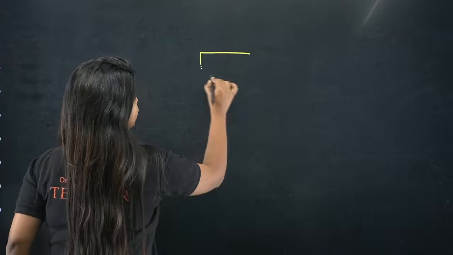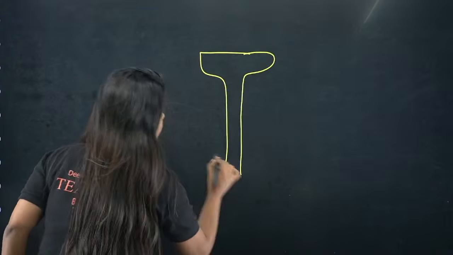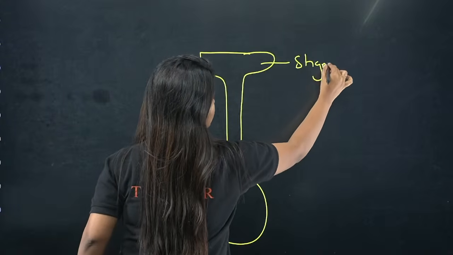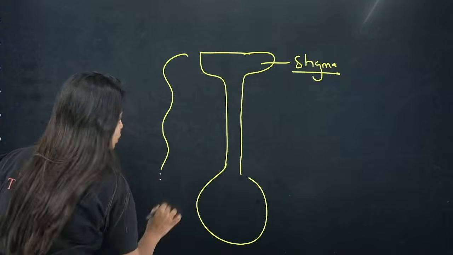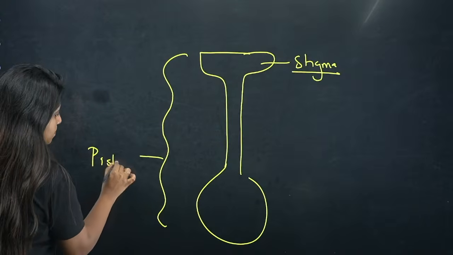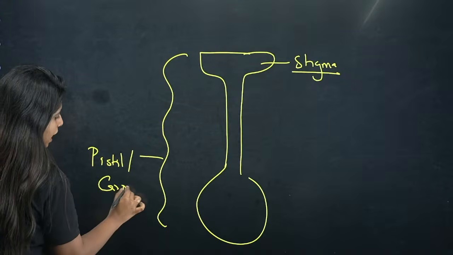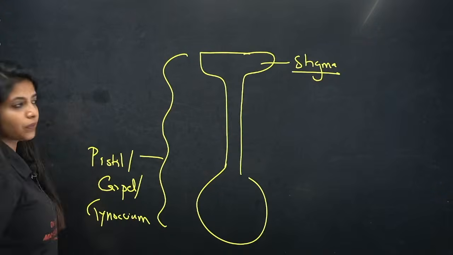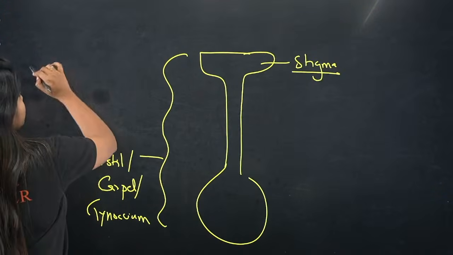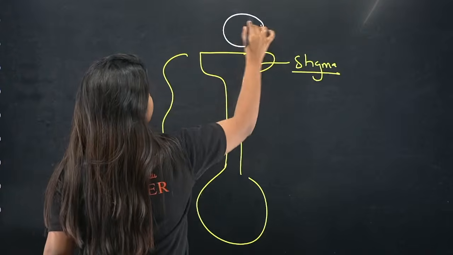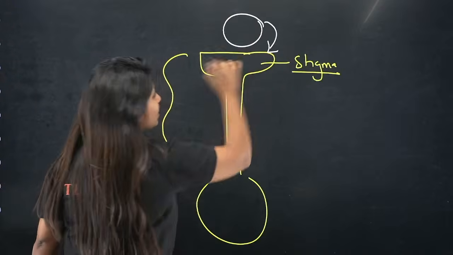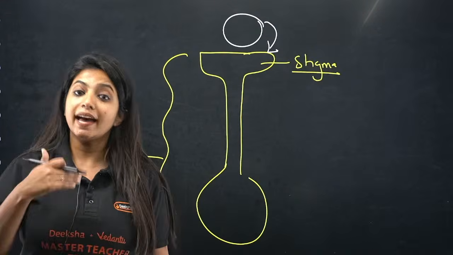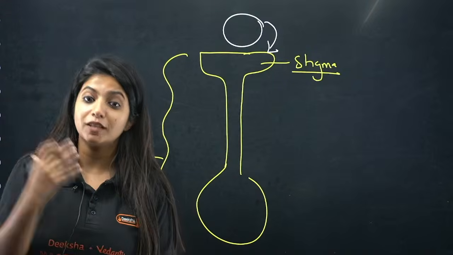Yes. So listen to me very carefully. We studied the female part, the male part and everything. We studied that there is a sticky part over here known as the stigma. And this whole unit that we see is known as the pistil, or you also call it the carpel, or the gynoecium. That is the female part. Now when there is a transfer of pollen grains from anywhere else onto the stigma, that is known as pollination. We are going to learn in depth about this process.